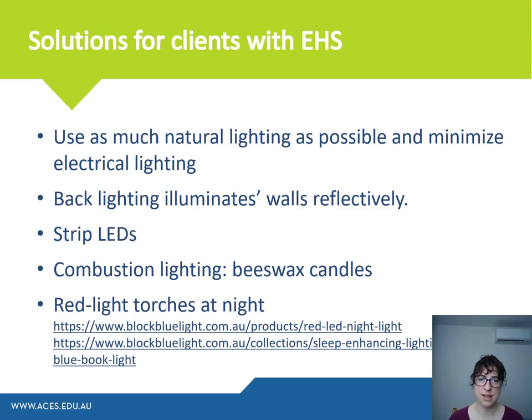Red light torches at night. These are just a few of the places that you can get that torch that I showed, or this little reading light: Bluelight.com.au. So you've got those red lights, and now you just need to make sure that you understand that you can have other hazards associated with them, even though they're low blue. That's the consideration, especially with EHS clients, just knowing all of those hazards that can come along with them. And you can also get those red bulbs, which people don't always love that type of light, but they are options there.